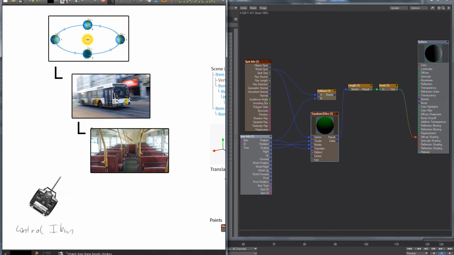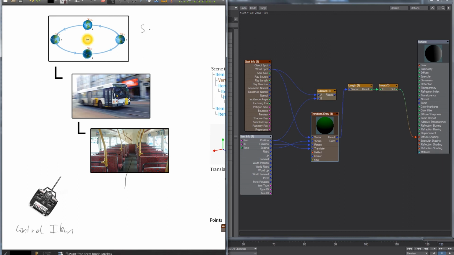And so here I'm just focused on this context. I just want to make this person go from here to here and then turn left and then rotate to face the seats, etc. And so I'm just focused on this context. I'm not focused on where the position of this person is relative to the city where the bus is traveling, or relative to the solar system, where the Earth rotates around the sun and spins on itself. So transforms are very useful for defined contexts. They are not very good if I want to have something that is relative to a defined context, but I also want to relate it to, let's say, the world space.